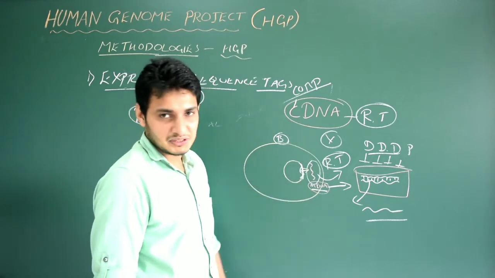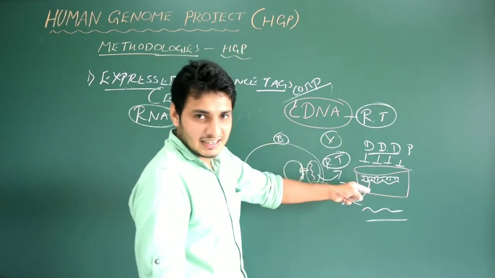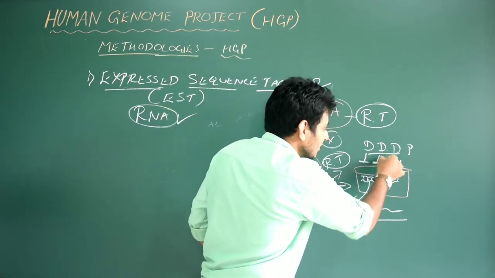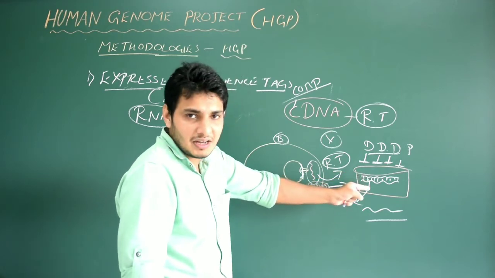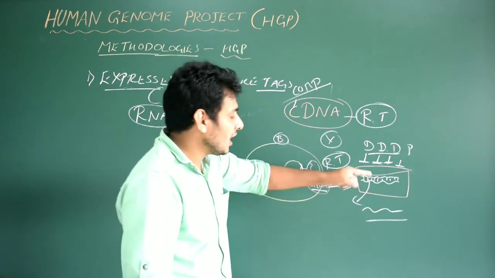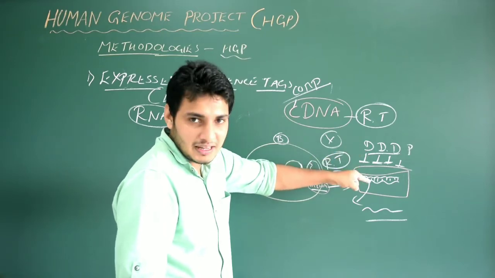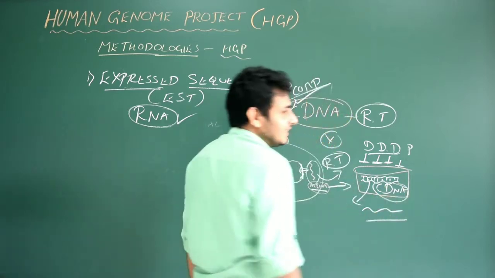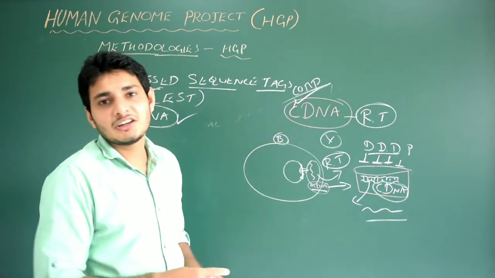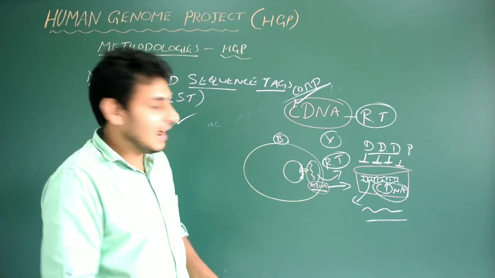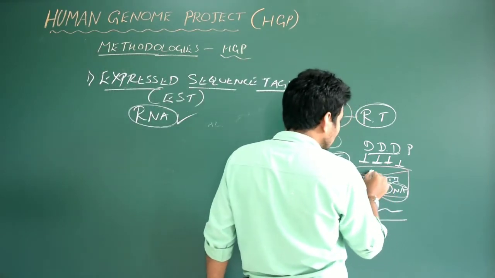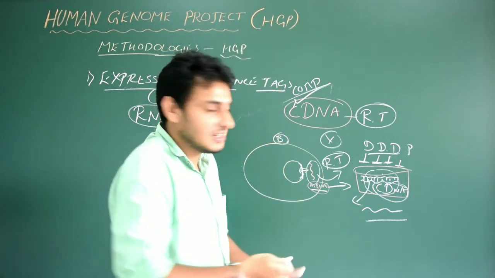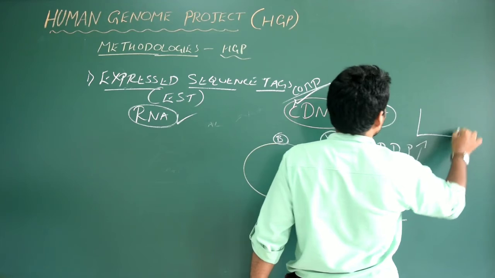That means I have created double stranded DNA from the mRNA, and this mechanism is reverse transcription. Yes, reverse transcription. So I have constructed this DNA based on complementarity, because I am adding the ribonucleotides. These ribonucleotides will bind to the single stranded mRNA based on the complementarity. So I have created one DNA based on the complementarity, that is called cDNA. So this is now cDNA. Got it? cDNA is not a natural DNA. It is not present in our body. It has to be created outside the body. And then I have created this cDNA because now I know that this cDNA is nothing but the gene. I have recreated the gene, and now I am going to put it back to the gene bank.